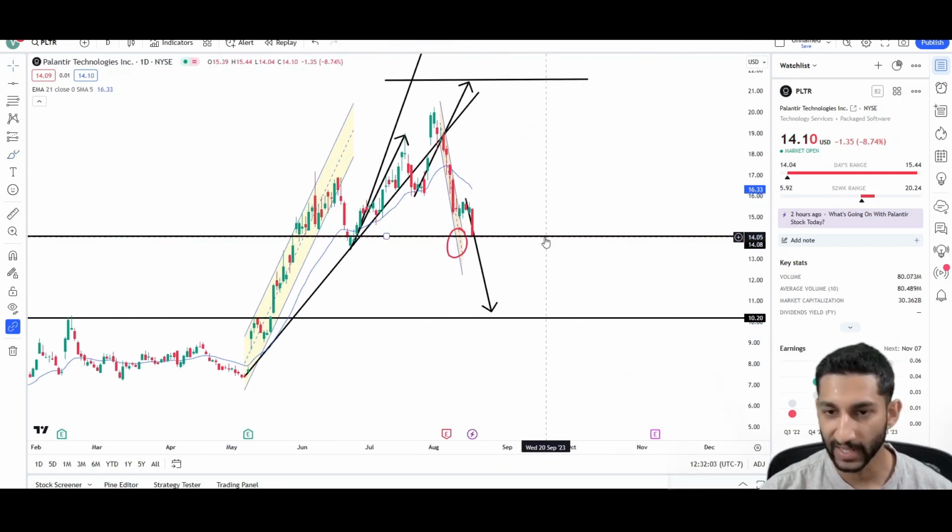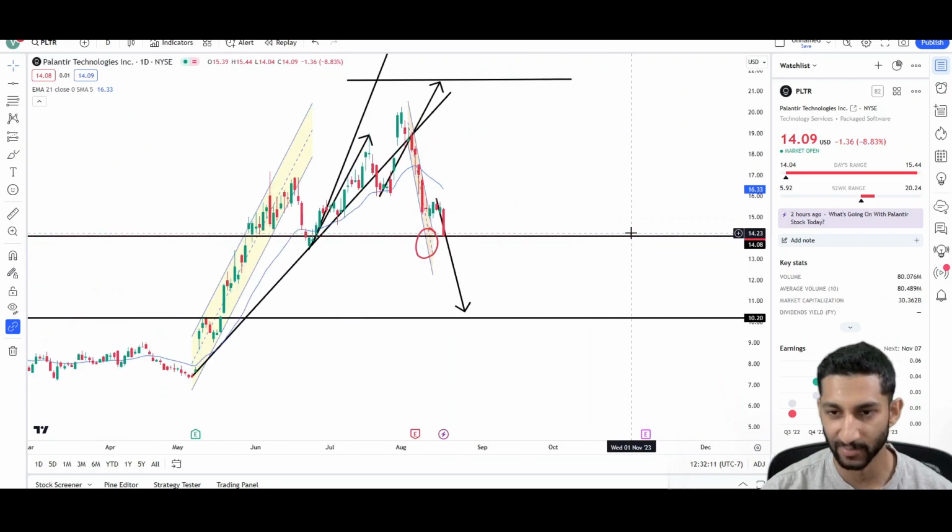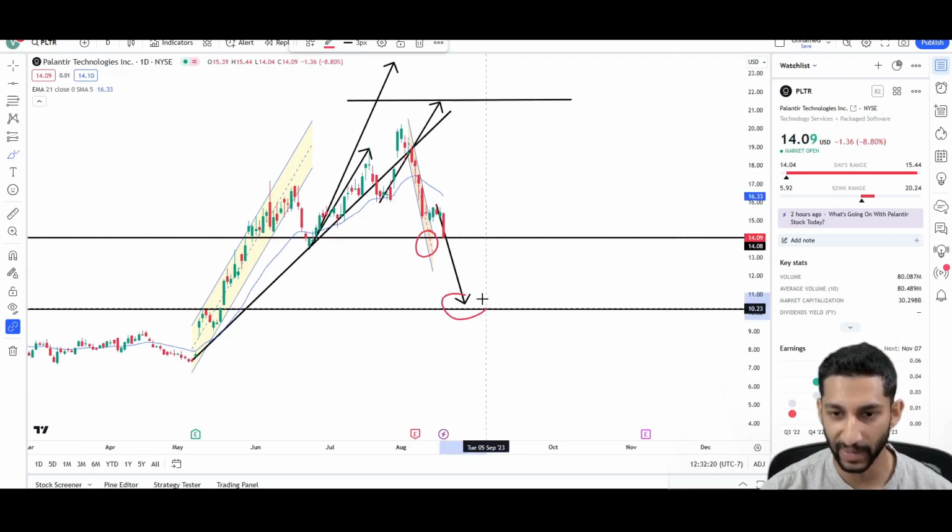However, we are at that $14.10 level, which is a prior key level, because it was prior resistance. Now it's acting as support. So if we don't get a bounce from here, like if we don't see any nice bullish momentum towards the upside, there's a good chance we're going to probably see a flush back down to this mid $10 level. That is the target right now if we don't find any support.